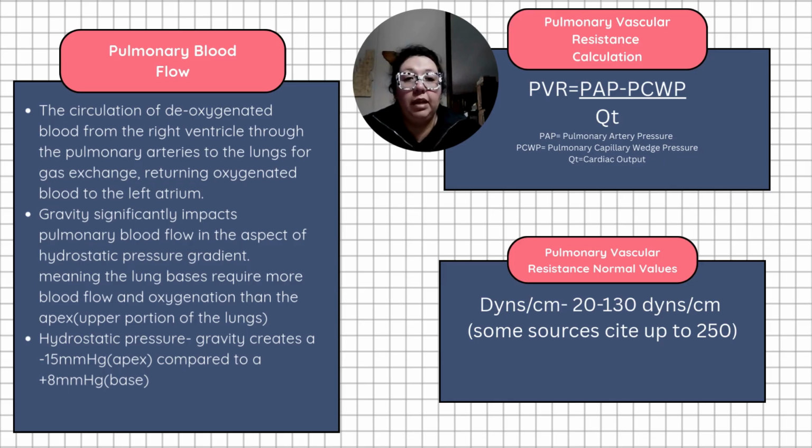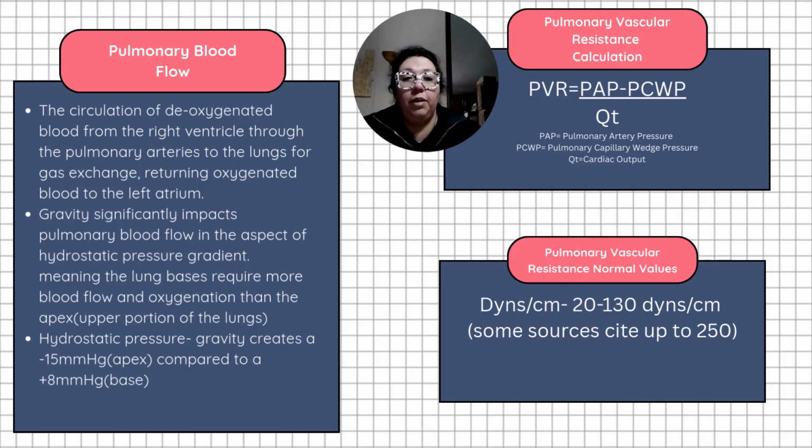Our PCWP is our pulmonary capillary wedge pressure, and that is taken when a physician puts in a catheter. All these numbers are measured through a procedure where they put a catheter in. It goes up into your right atrium, down your right ventricle, up into your pulmonary artery, and it inflates a little balloon, and that's where they get that measurement from. That measures, once again, how much pressure or force is needed to move that blood flow.